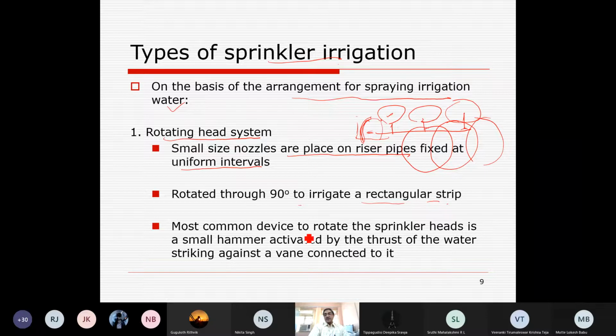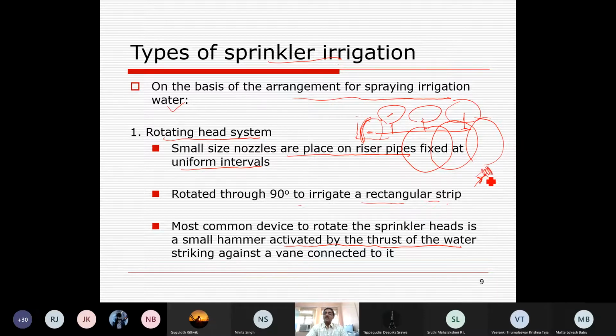The most common device to rotate the sprinkler head is a small hammer activated by the thrust of water itself. You will see later that a jet comes out from the nozzle of a sprinkler and hits a kind of hammer arrangement, so it vibrates both sides.